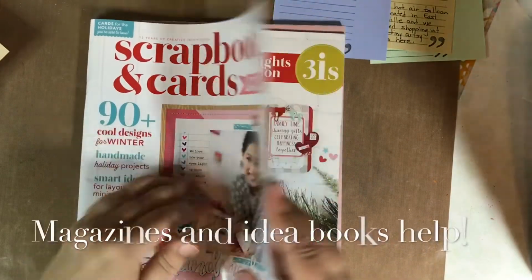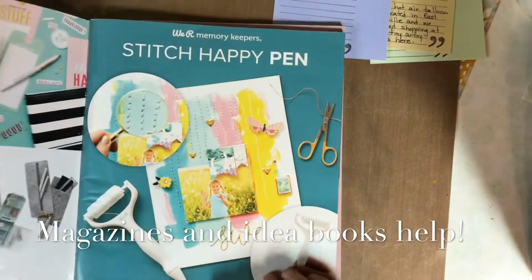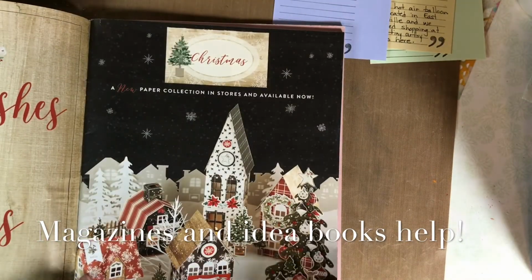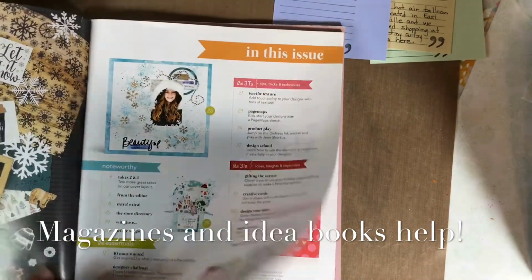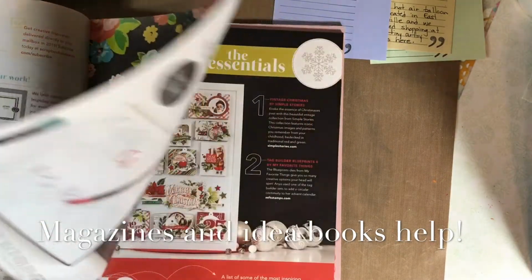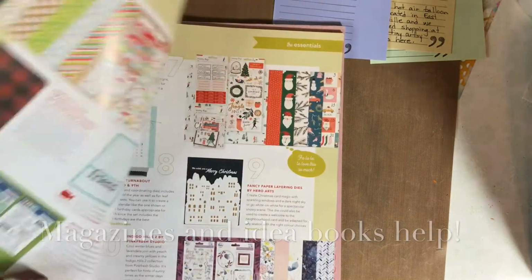If I were at a crop, I'd probably get up and look around the room at different layouts the ladies are working on. But since I'm at home, I'll flip through a magazine instead and just see what sparks my interest. It's always fun to scraplift and find new ideas.